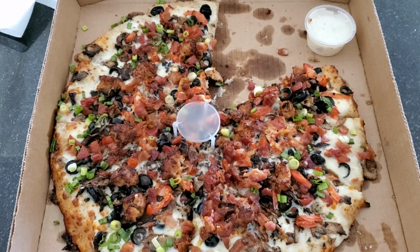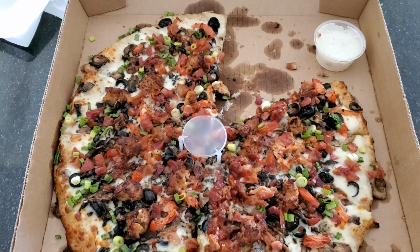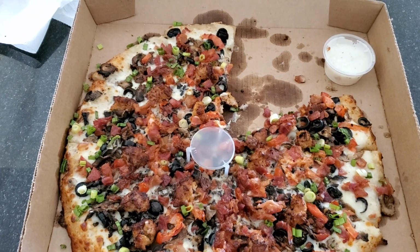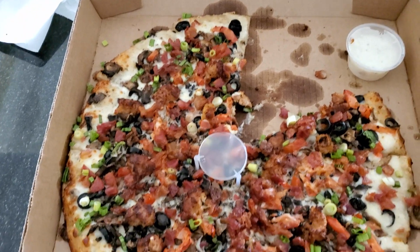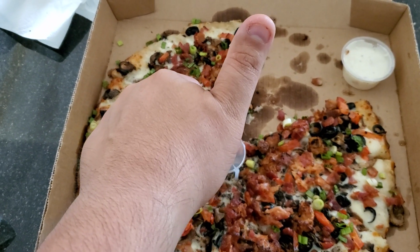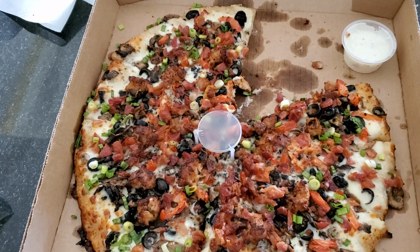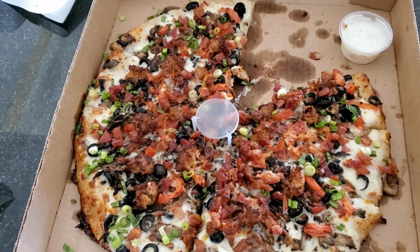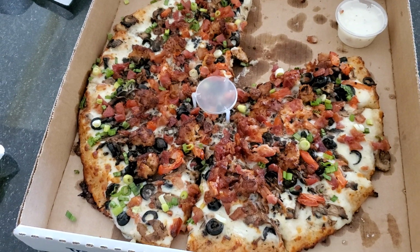So far, I finished two pieces, but doesn't it look almost like a Pac-Man a little bit with the mouth open right there in the corner? And that corner piece over there looks like the olive, like the eye of the Pac-Man with its mouth open. But I give this pizza a thumbs up of approval. And I rate it a 10 out of 10, you guys. Man, this pizza is so delicious. It is very cheesy and very delicious as well.